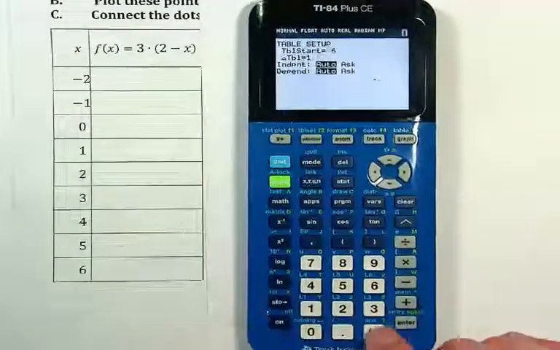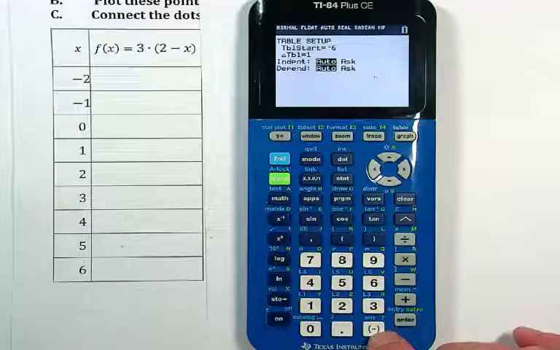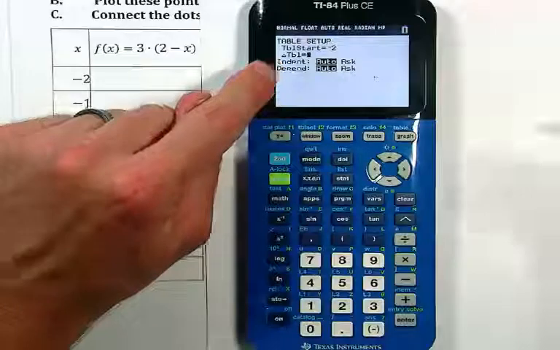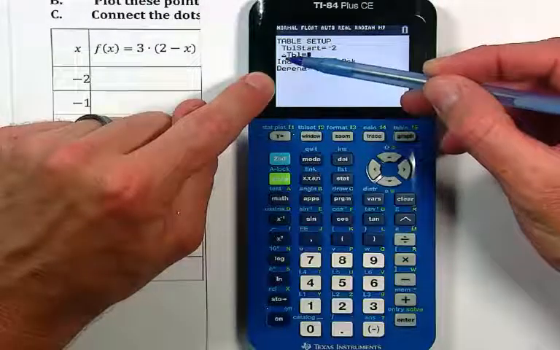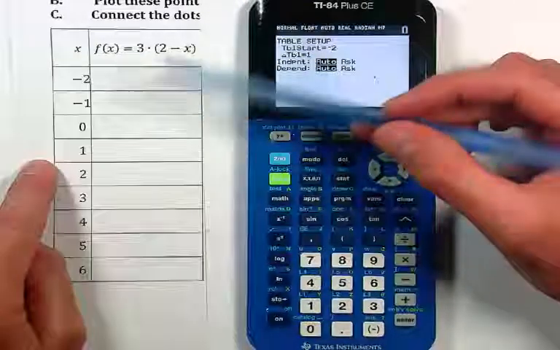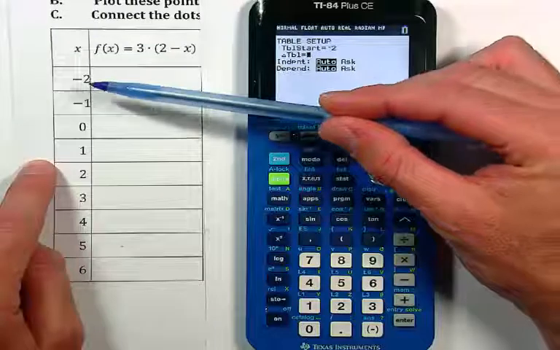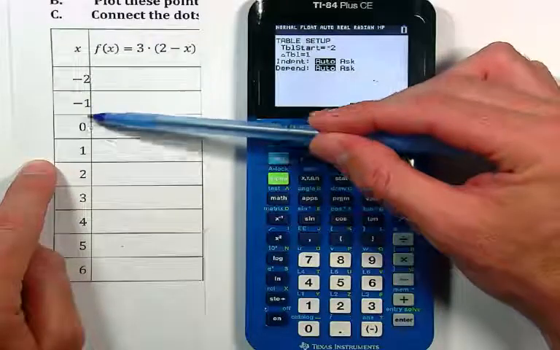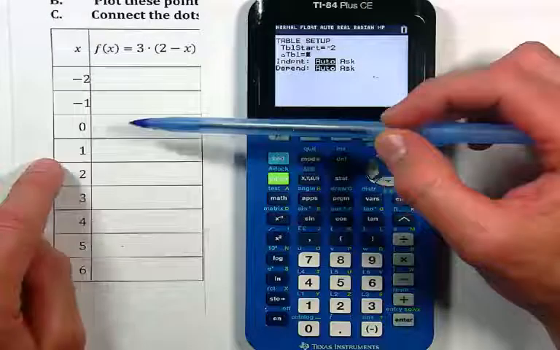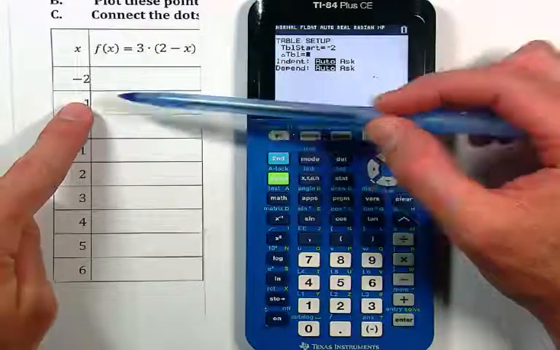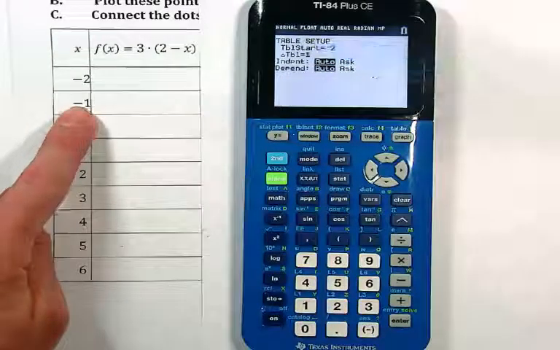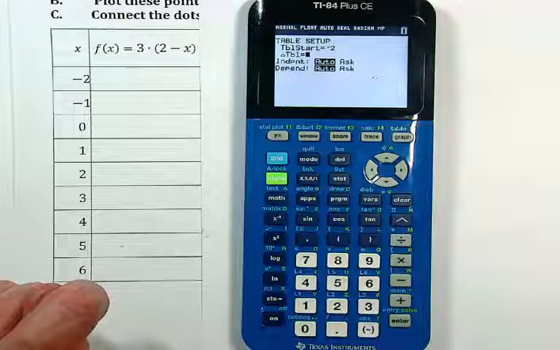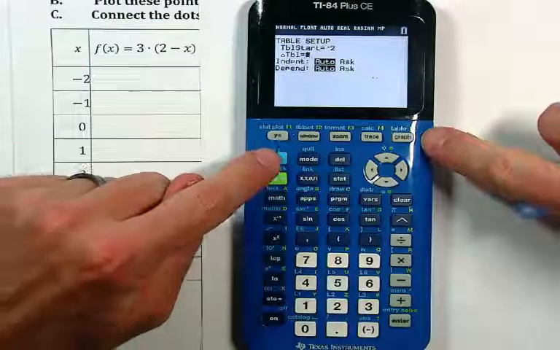In this case, I'm going to hit negative 2. Delta table, in mathematics, see that little triangle? We read that as delta. That means what is the size difference between the first entry and the second entry or the second and the third? What's the size difference between each one? We see that going from one row to the row below it, we only add the number 1. In my case, I'm going to automatically calculate the independent variable and I'm ready to view the table again.